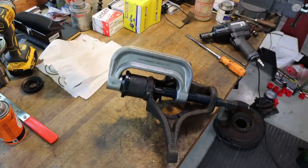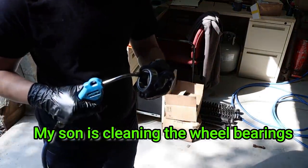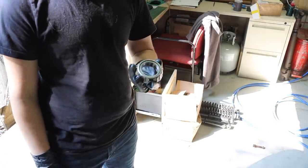Hedge apples? Yep. It's that time of year they start falling. I think these are also good. Yep, good and clean. Yeah, these are good.